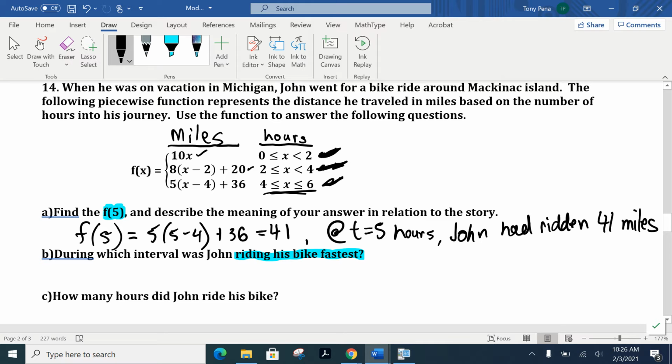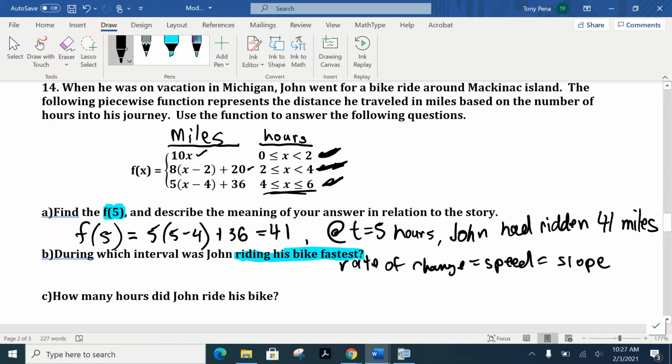All right, this was a bit of an issue initially. I think on the quiz we handled this reasonably well. Riding his bike the fastest is basically his rate of change. It's his speed. These are kind of the real world words that we would use for what in math class is all it is, your slope. That's what our slope is. It's our speed. It's our rate of change. It's how quickly we are moving.